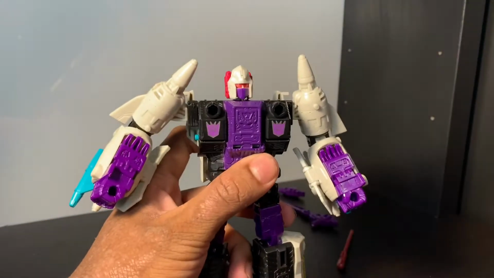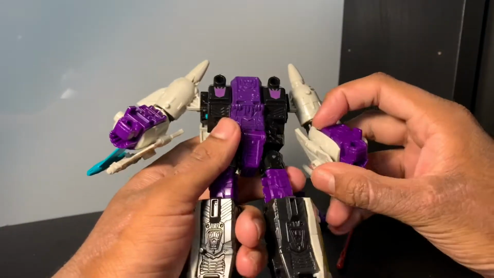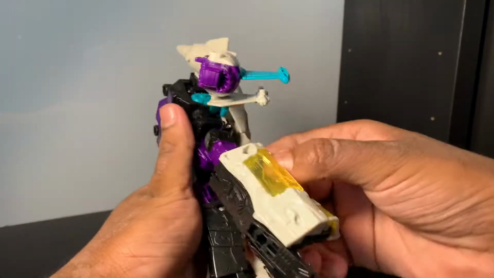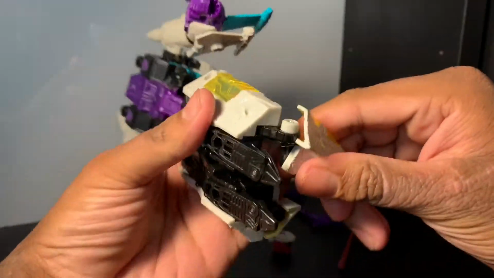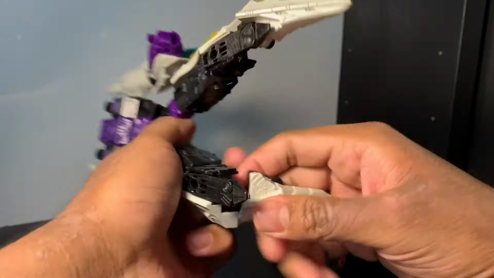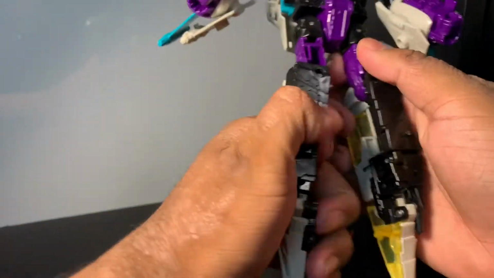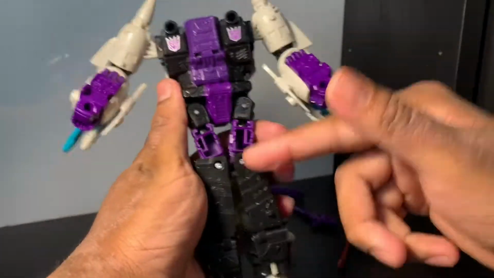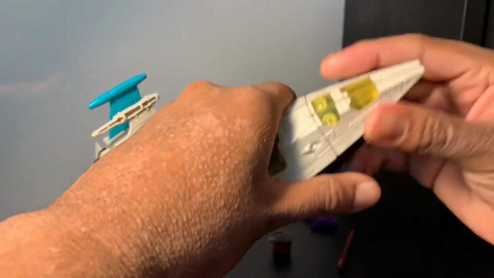So let's transform him to jet mode first. So take out Crunk. No, not Crunk. Shout out to my boy Crunk, though. Flip the feet up, flip the back of this jet cockpit up, and it's on a double hinge here. So just hinge it all the way outwards like this. There we go. And now fold these legs inward. As you can see, the knees kind of are here, so you just make them bend like that. And just tab this whole cockpit together.